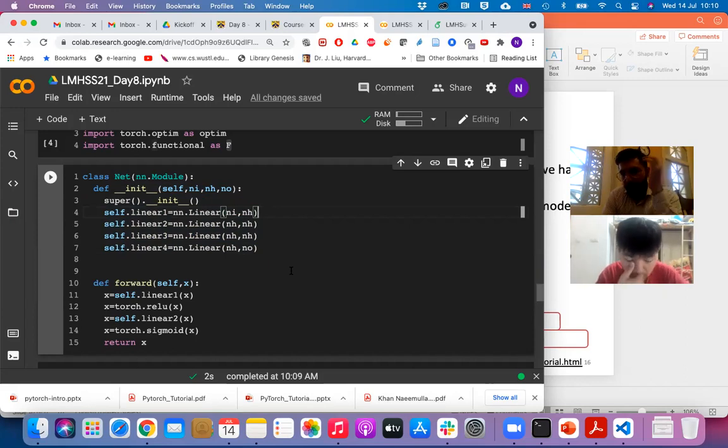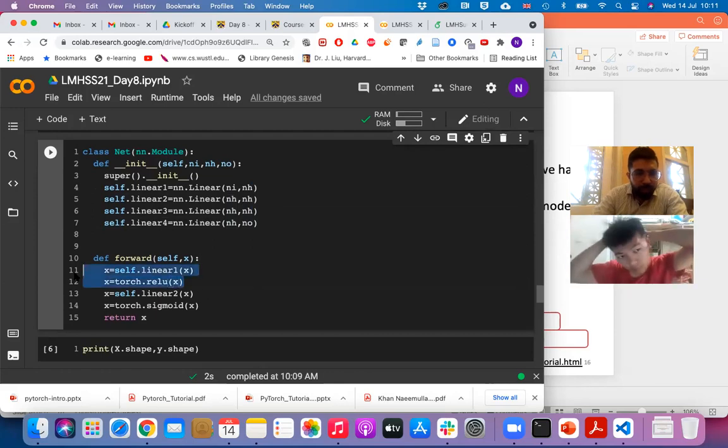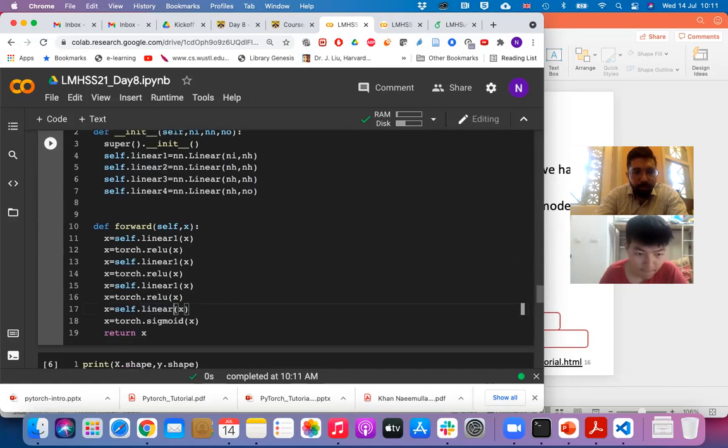If I do a forward pass through this neural network, will it work? Of course, it will work. What you need for a neural network to be valid is for the columns of the previous layer to be equal to the rows of the current layer. So if these diagonal elements are equal, it would work. It would be a valid network. And this seems like it is a valid network. So I can just copy this line of code, and make it 4, and make it 2 and 3. So it should be fine, right?